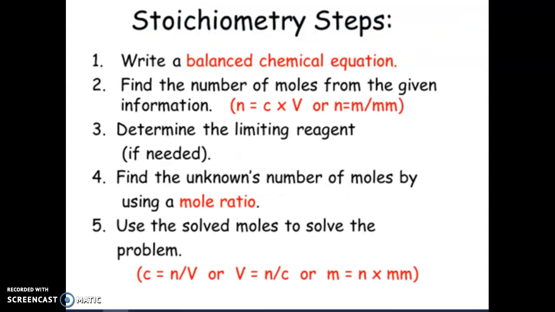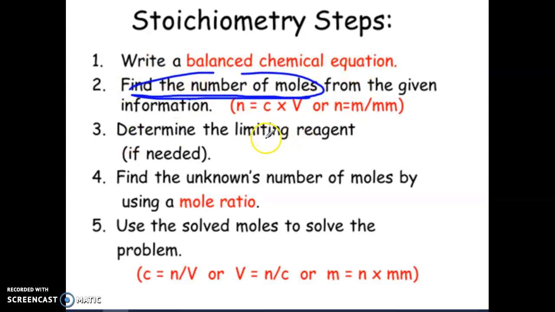And it actually can be a combination. So the steps are still the same. We're going to write the balanced chemical equation. You're going to find the number of moles of whatever you are given information on. Now, here's the difference. Before, we could only use mass over the molar mass. But now we have a new way that we can solve for moles, which is concentration times the volume. So depending on what information you're given, you can solve for it with concentration and volume or with mass and molar mass. But no matter what, you balance the equation and then you find the number of moles.